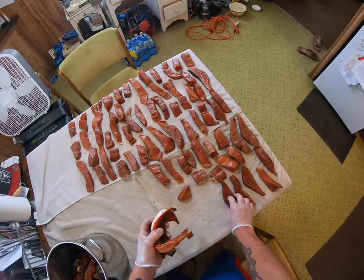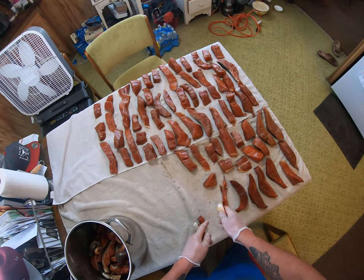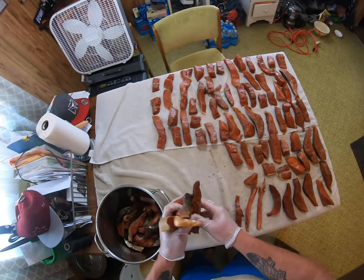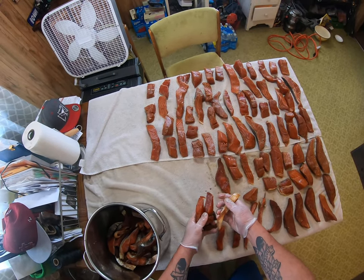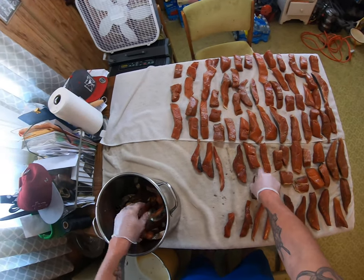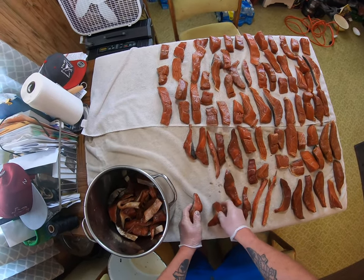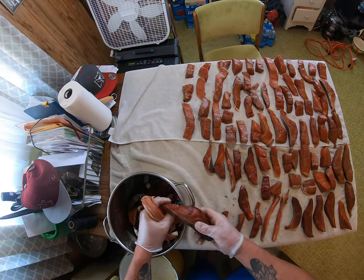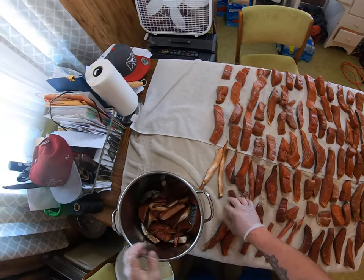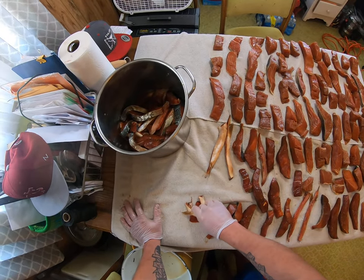I cut these a little bit thinner, and these I probably added a little bit more brown sugar. I use light brown sugar, soy sauce, maple syrup. But these ones are darker. I kind of fluctuate every now and then, just depending on how I feel, I guess. Then these were only marinating for about 12 hours. And I got bellies in here too. Some bellies are getting done. Normally I just smoke the bellies. I don't worry about marinating because they come out pretty good.